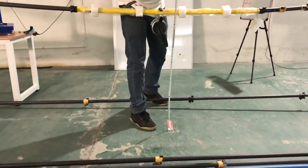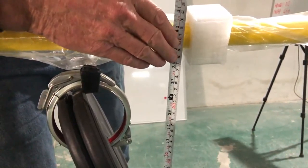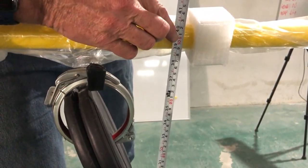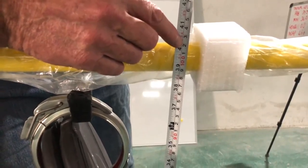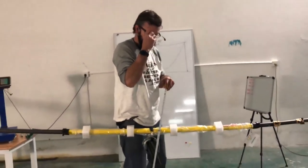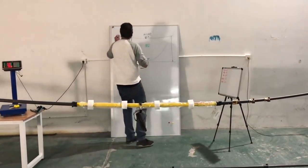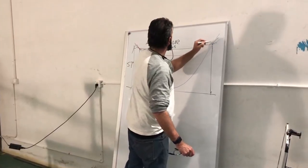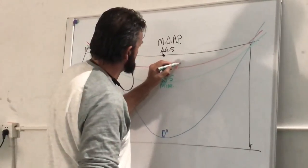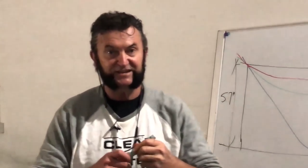Bring that camera in, Harry. Gonna touch that on the ground right there. So you can see there, what's that? 39, I reckon. Just under 39. Yeah, so let's say 39, it's close enough. Okay, so we can write that down and we'll put that in red. So you can see the plus ABB is 39.0 ABB.